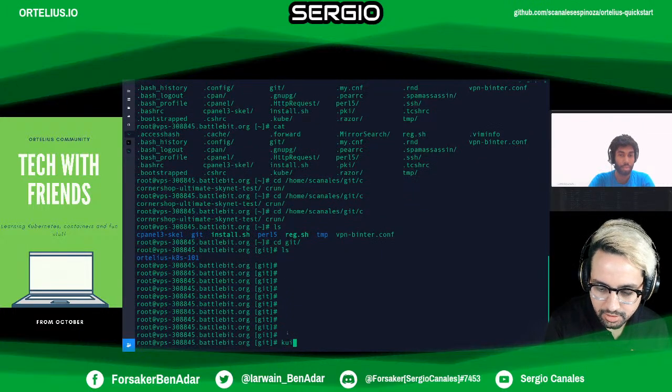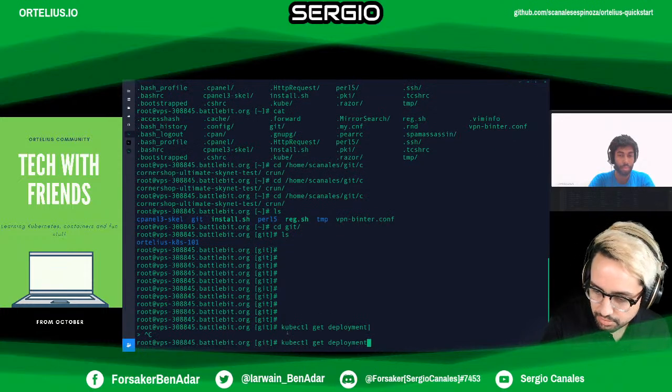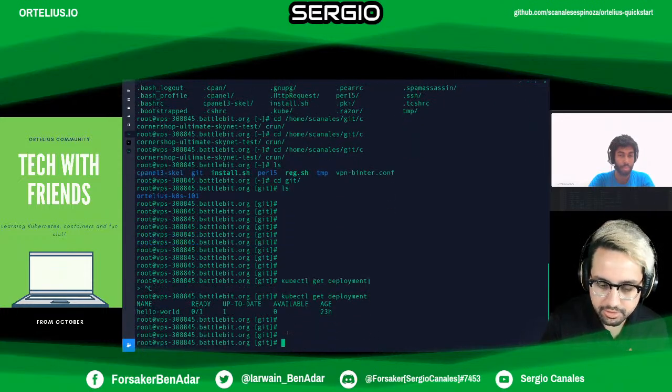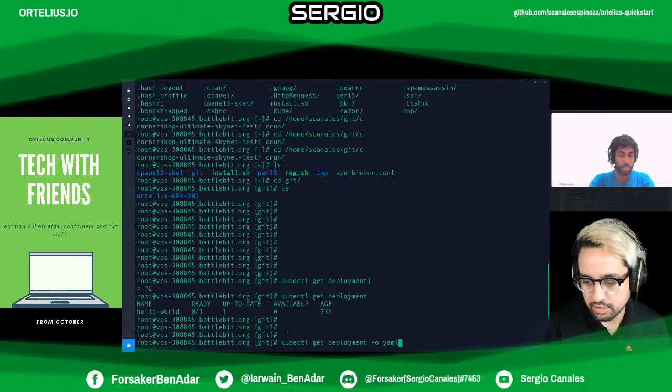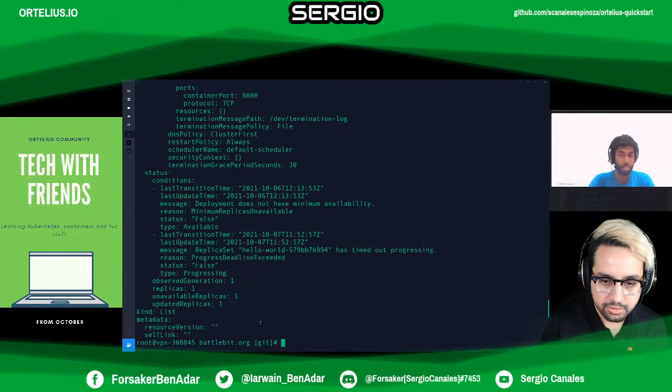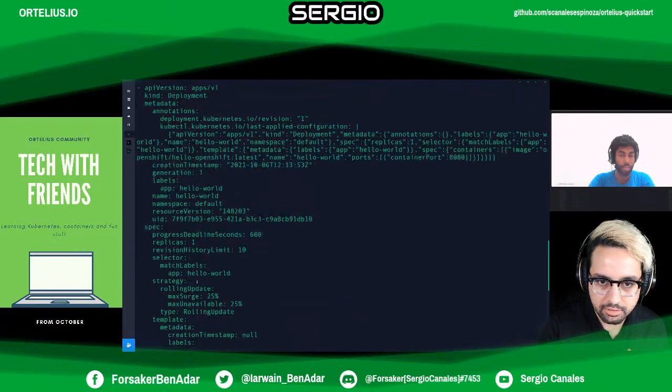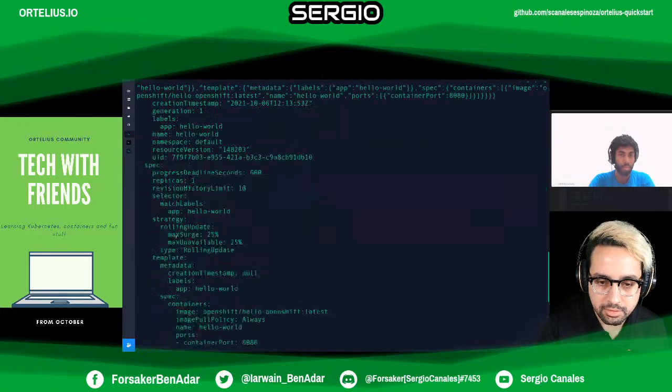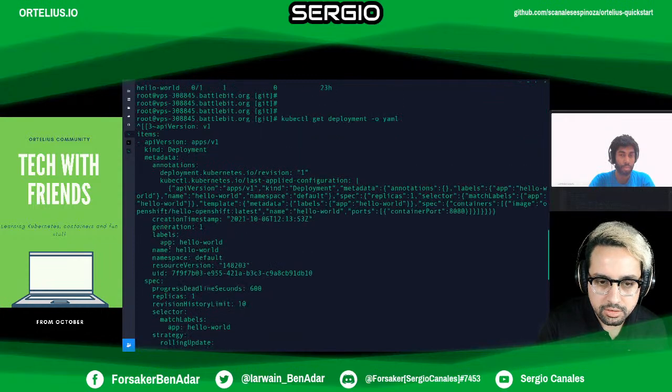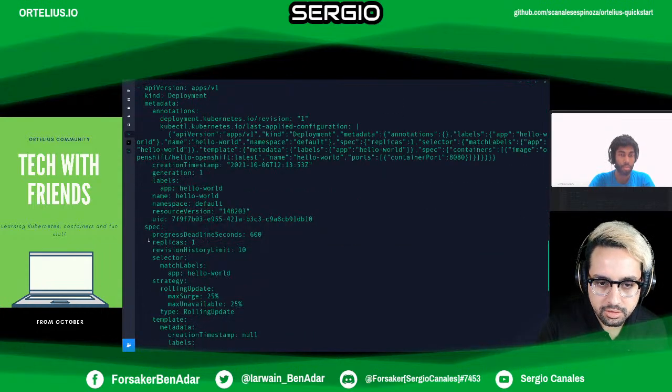So, kubectl get deployment. When you just want to get your deployment information, you can do get deployment and tell it, hey, I want that output in YAML format, and it is going to grab the content for you. So you can do that if you want to copy the definition.